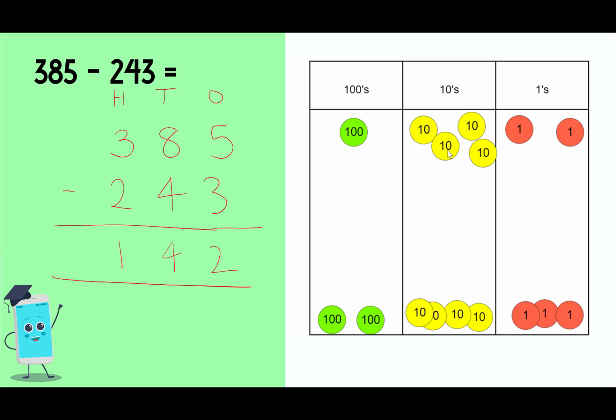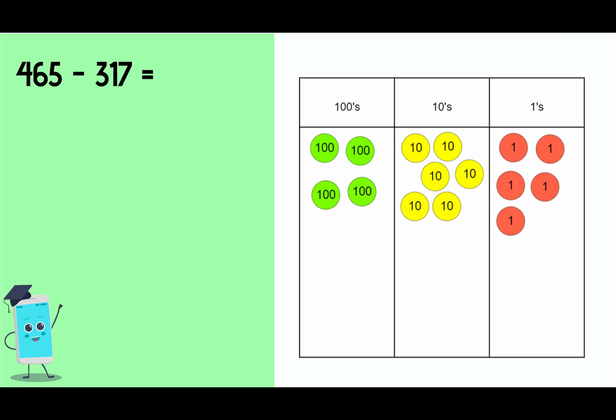You want to get to moving away from the counters and moving towards writing it down. But to help you understand what you're doing, use the place value counters until you understand that you are subtracting ones, tens and hundreds. Have a go at the 3 questions on your sheet now. Make sure that you set out your numbers correctly. Use place value counters or draw using the place value counters until you feel confident to move to the written method without using the counters.